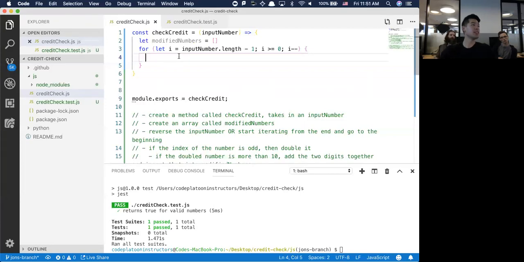If you start from the end of the array, you can iterate through each one, and whether it's even or odd, you do a mod 2. All numbers are either even or odd, so it's going to be every other one. If mod 2 is equal to 1, then you double it and so on. But if it's equal to 0, you just add.